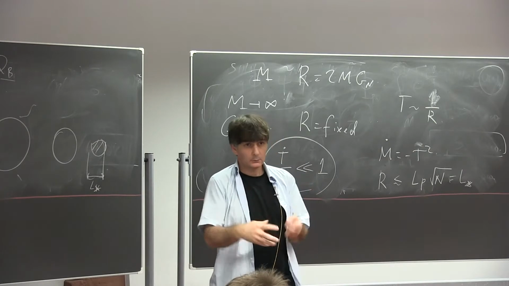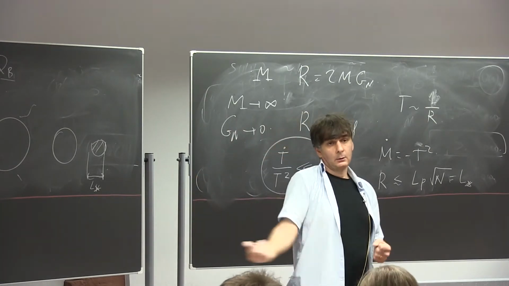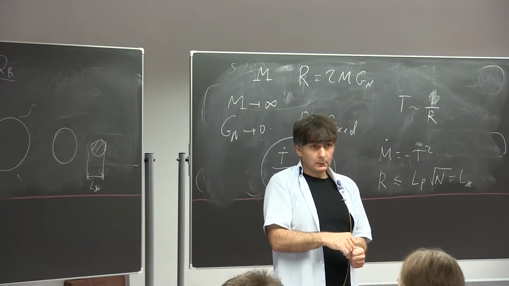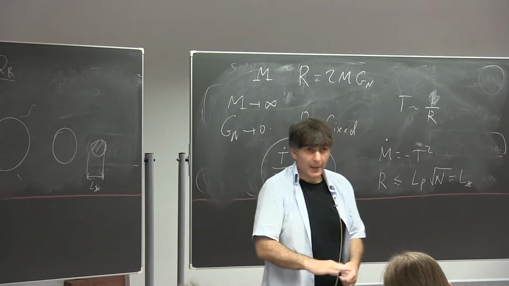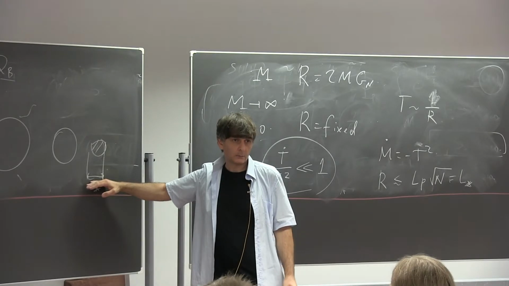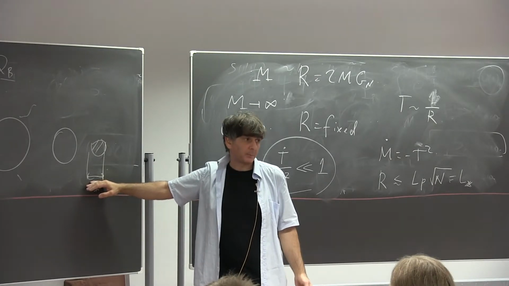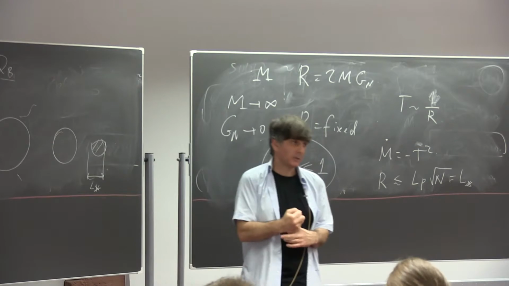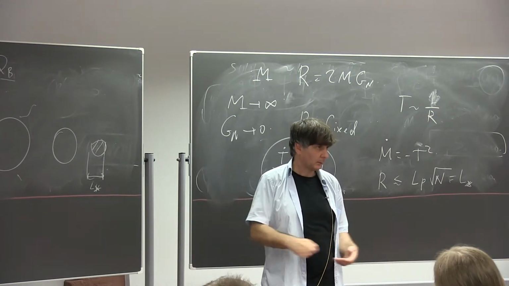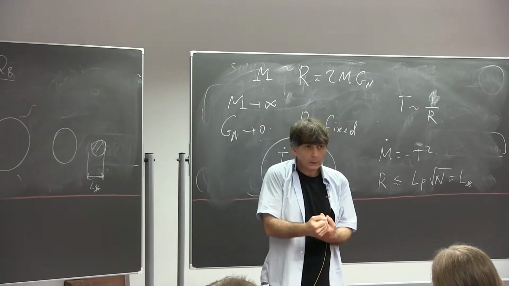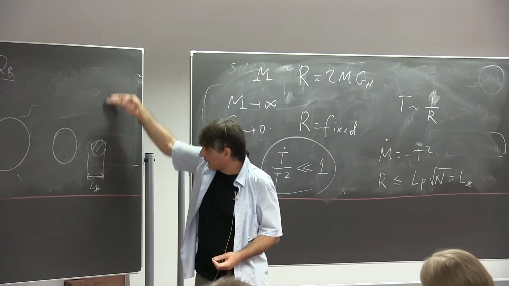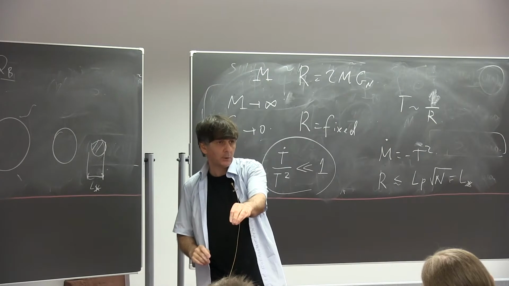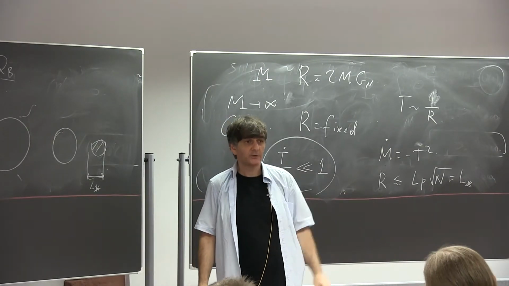Which means that we now have a problem, because this means that the black hole is labeled by a conserved quantum charge, but is not returning this quantum charge up until a fixed scale, and this is a big problem. Why is it a big problem? Because there are two conclusions: either this charge cannot be conserved, then everything is fine, it's just not conserved; or you have to assume that at this scale you have an infinite number of different species of black holes which are labeled by different charges.